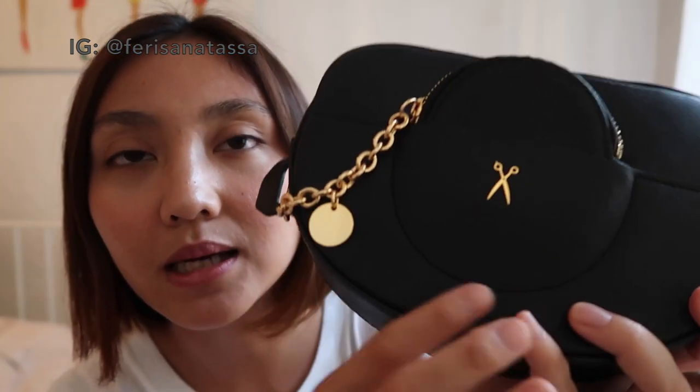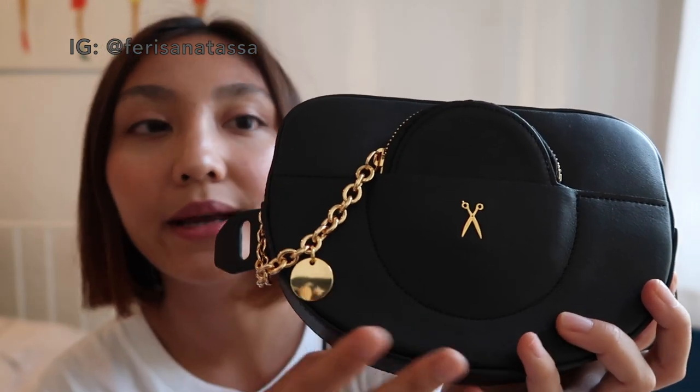The leather source is similar to brands like Prada, Coach, or Kate Spade. As you can see, it's really nice and smooth leather — it even smells like leather. Having experience with luxury handbags, I can say all the stitching is very nice and the quality is on the same level as a high-end handbag.